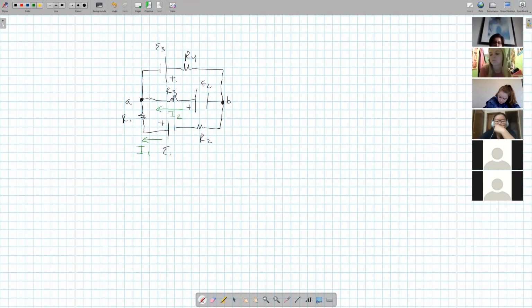Who else is here? Molly, pick on you. What direction do you want I3 to go? Do you want it to go out of the battery in this direction, to the right, or into the battery going to the left? To the right. Good. So I'll call that I3.